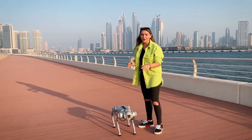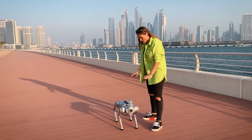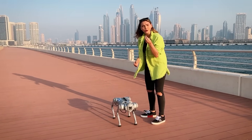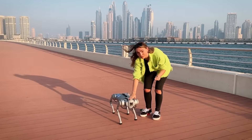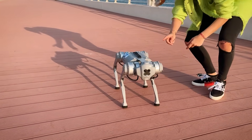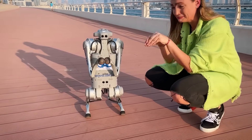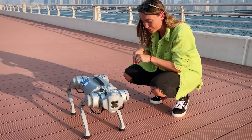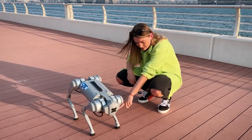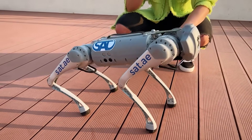I actually didn't want to call him 'it,' so I gave him a name — he's called Bob. Bob, jump! It's so weird, but you want to be like 'good boy, good boy.' Bob, can you beg? How cool is that? Isn't he just so cute? Can you dance? Bob, dance! See that? See the feet, how they bend? And do you hear how quiet he is? You can't actually hear him.